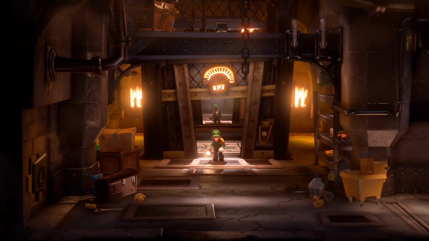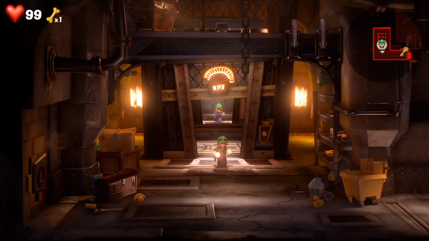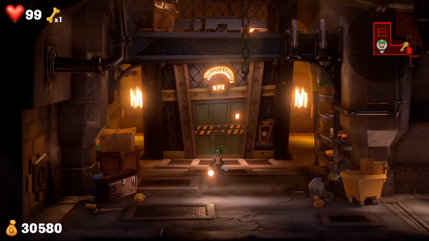So join me next time for more of Let's Play of Luigi's Mansion 3, where we're about to explore Basement 2, which takes place in Boilworks. Hopefully we can find some more gems along the way and get ourselves the next elevator button, which is elevator button number 10.